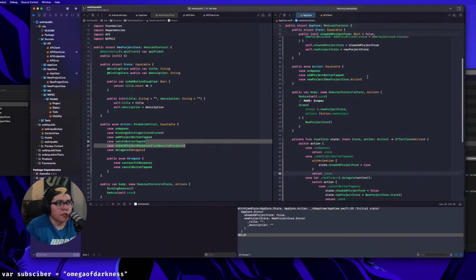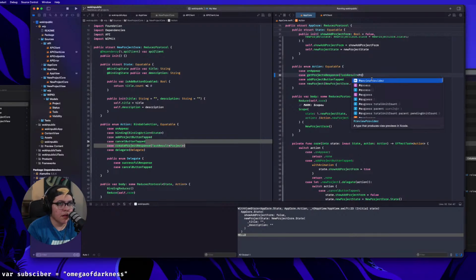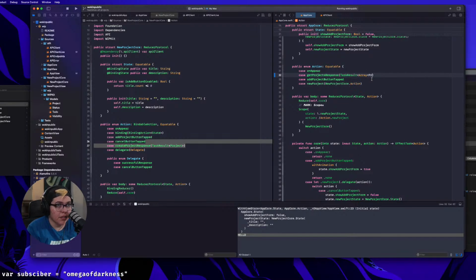It's going to be a case for a get project response, and it's going to take in a task result of an array of projects. I think if this is all going to work, this is what it should be.